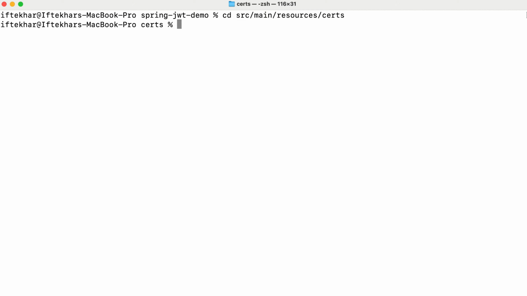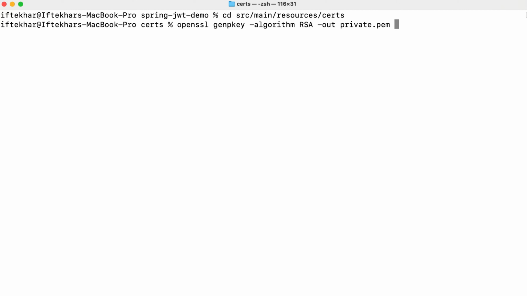For generating these, I am going to use a tool called OpenSSL. First, the private key. In the terminal, I will run the command openssl. For generating a private key, we need the command genpkey, then specify the algorithm with -algorithm. This is RSA. Now define the output file name with -out, and the file name is private.pem.